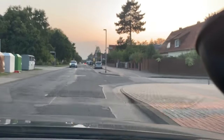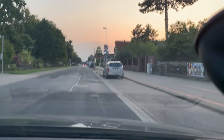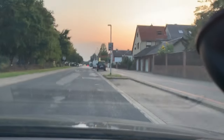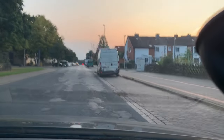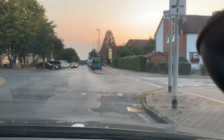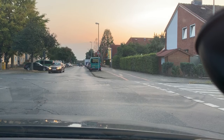So, well, right before left, the car in front of us is indicating, so turning traffic has to wait. We may go first, and so we can proceed here now to that next intersection. You cannot see the important sign because the truck on the right side is parking in the wrong way. Now you can see it. Priority street may go first, and then the street from the right.